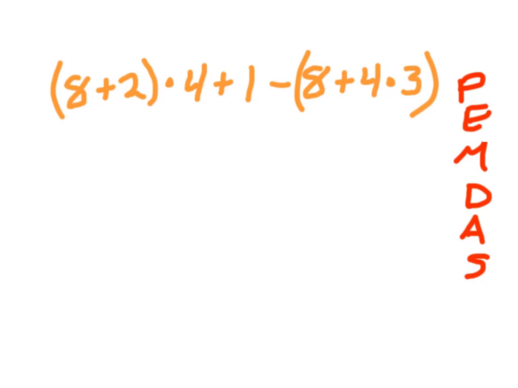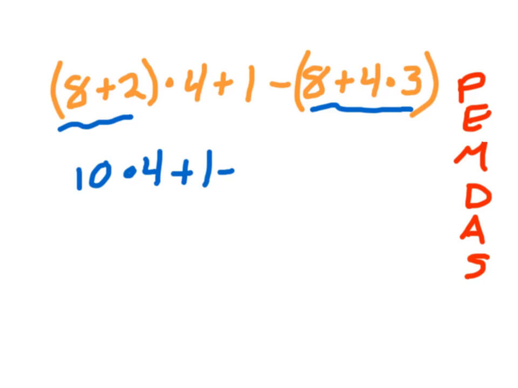Same thing, got to start with it. Parentheses, ooh, I've got some parentheses, so start with the parentheses. 8 plus 2, there's my first, 8 plus 2 is 10. Once I do that, the parentheses disappear. 4 plus 1 minus, and then this whole thing. Now, this parentheses here that I'm going to deal with, all of a sudden it's got an order of operations within it. So I have to do the 4 times 3 first. I have to do this because multiplication comes before the addition. So even though I'm within the parentheses, I have to do the 12 first.